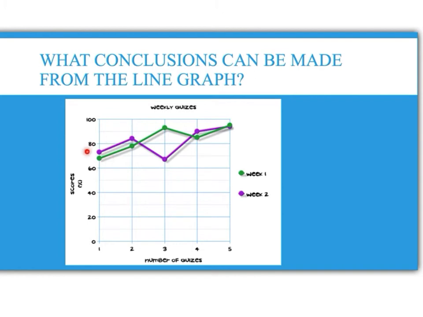Combined, week 1 was the lowest. So it looks like they kind of go uphill, generally, minus week 3, or the number of quizzes is 3. What else do you notice? All right, well, generally, week 2 had a big dip right here. Quiz number 3 had a big dip right there. So you can notice lots of things from line graphs as well.